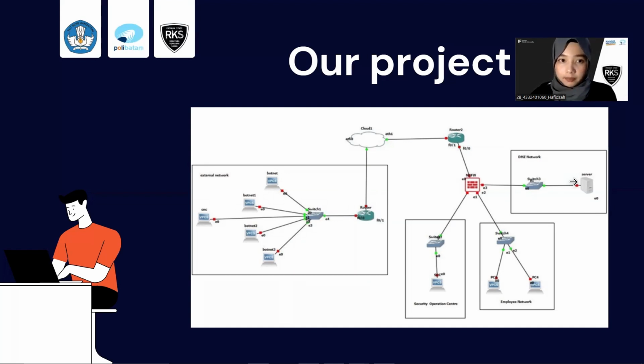The connection between the company internal network and the external network is done through the public internet, ensuring that outside users can only access services available online without being directly connected to the internal infrastructure. There are two routers connected to the cloud that serve as the main gateway between the external network and the internal network. The routers connected to the cloud are configured with network address translation, NAT, that translates the private IP of the internal network to the public IP of the ISP, so that internal devices can communicate with the internet. To improve network security and efficiency, we implement to company the risk of unauthorized access. In addition, we use a firewall to monitor the network traffic and prevent threats from the external network.